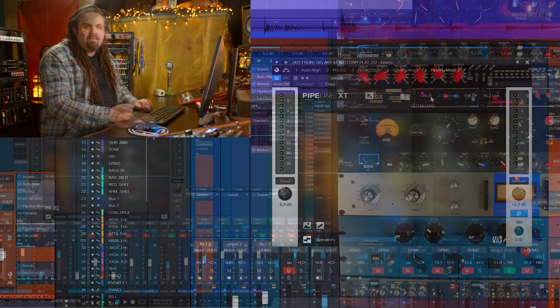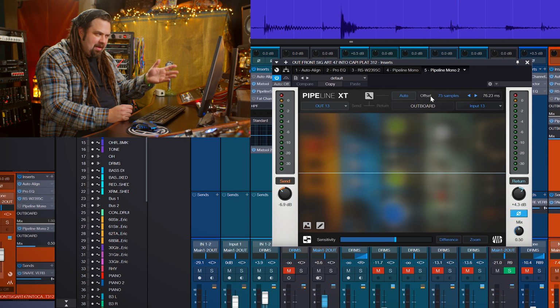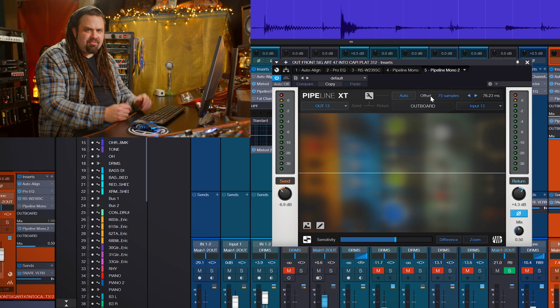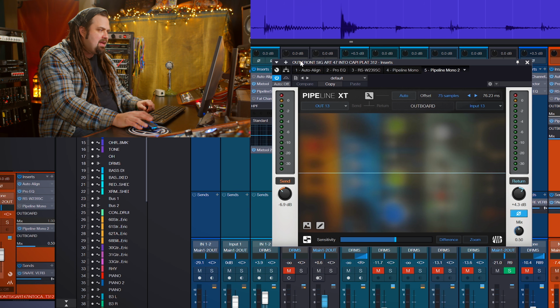We're good to go. So the actual Pipeline XT has some really nice features on it that are really handy to have. The basics are the in and the out selection, but we have the volume on the way out and the volume after the way in.